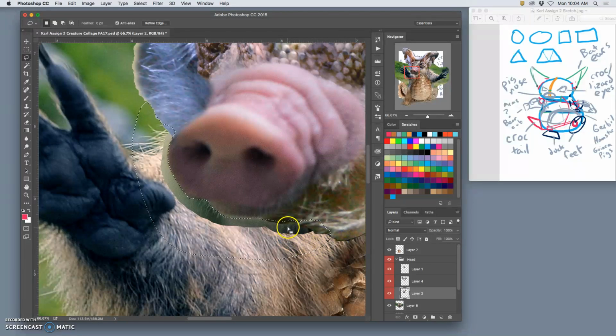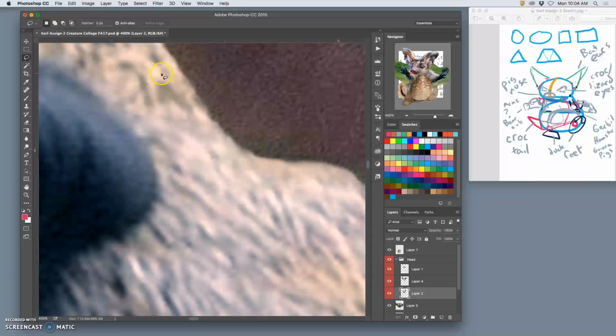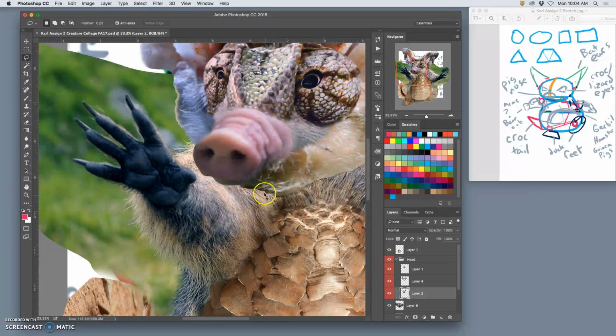And that's going to soften the delete. And the more I delete, the softer it will get. So you can see that, kind of a slightly feathered cutout, which is helpful.